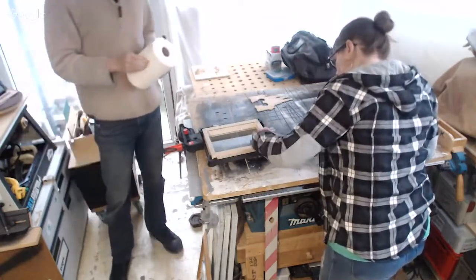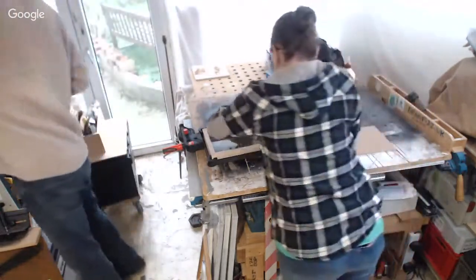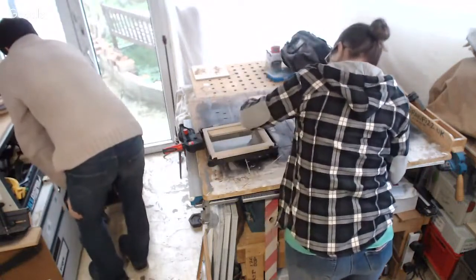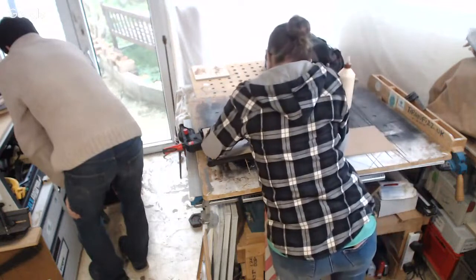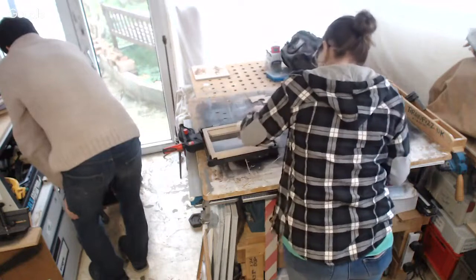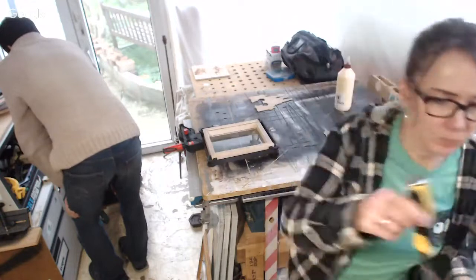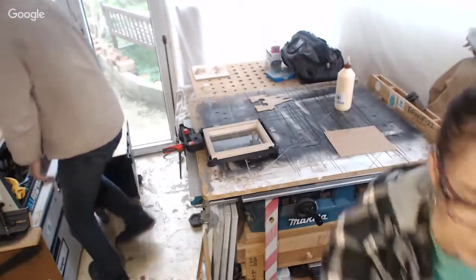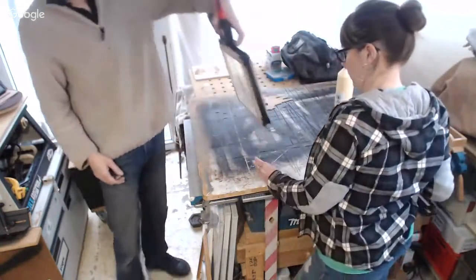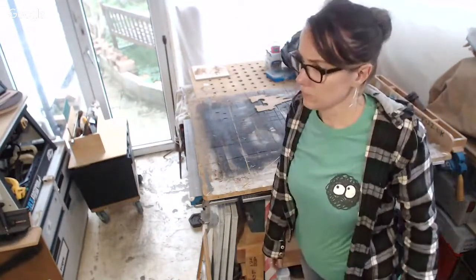There you go. Right, so put that to one side. I put it in the warm, that'll go off a little bit better then. And most importantly, be out of the way.